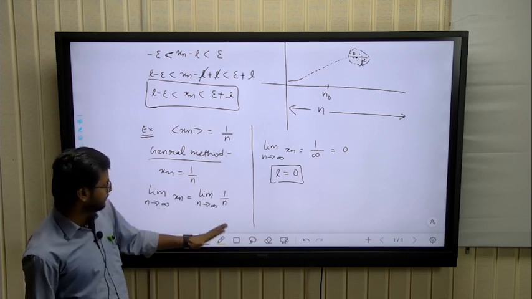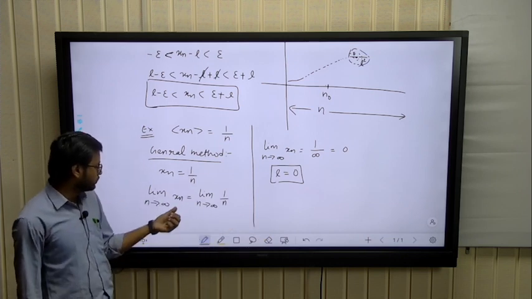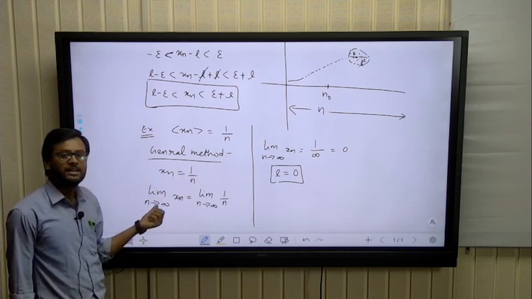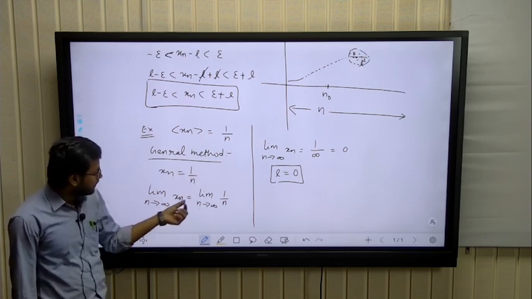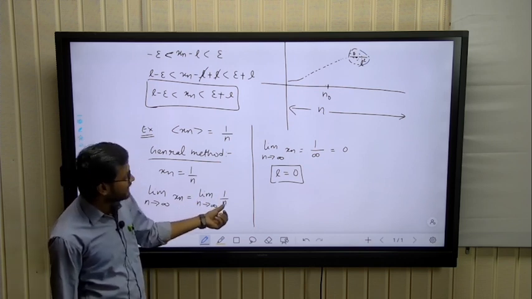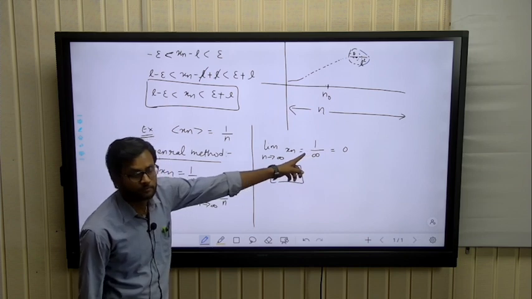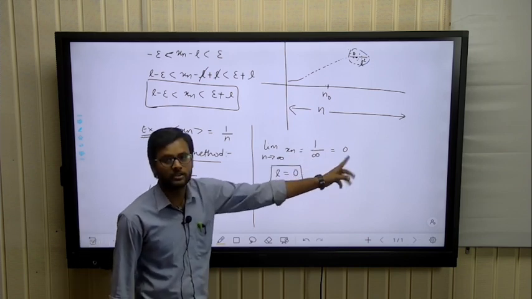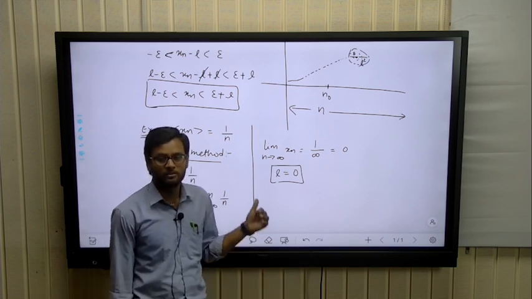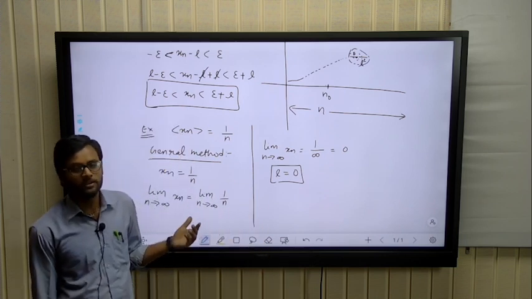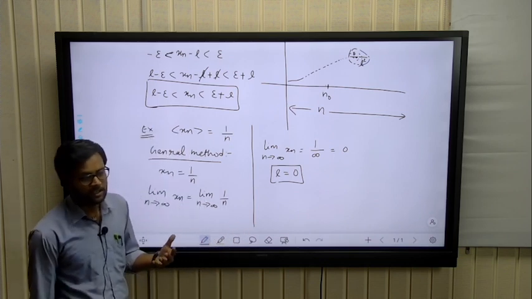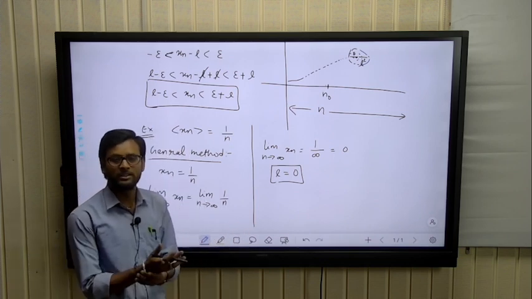Okay. So we repeat this method. What do we do? Given that xn is equal to 1 upon n, we take the limit as n tends to infinity on both sides, and if we put the value of n tending to infinity here, then 1 upon infinity is 0. So the limit is 0. Now we discuss finding the limit of a sequence at the graduation level, basically in the mathematical manner.